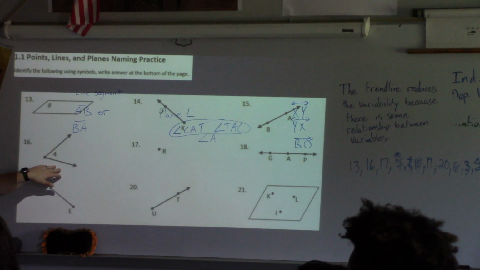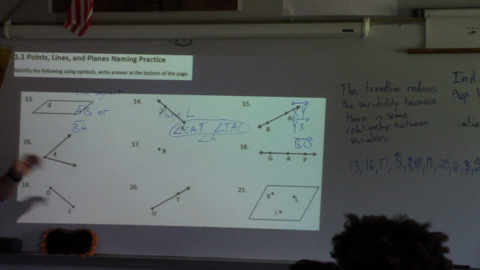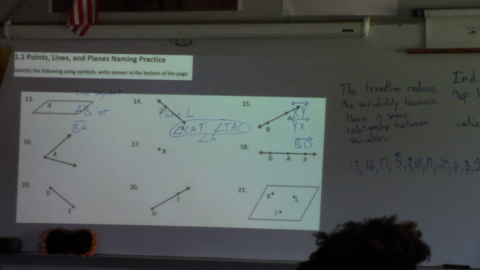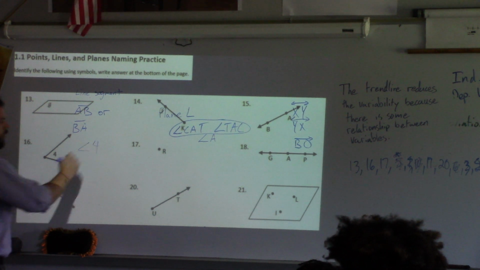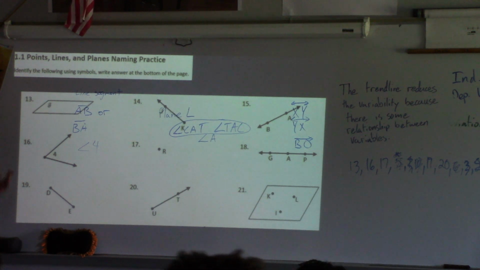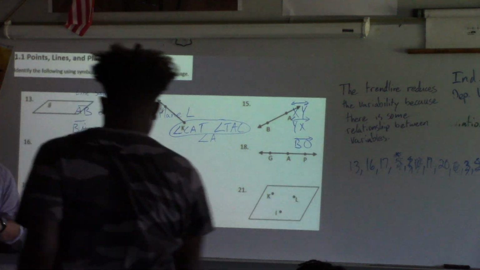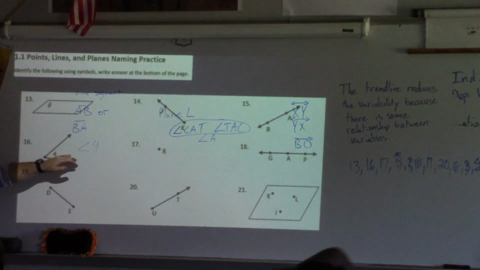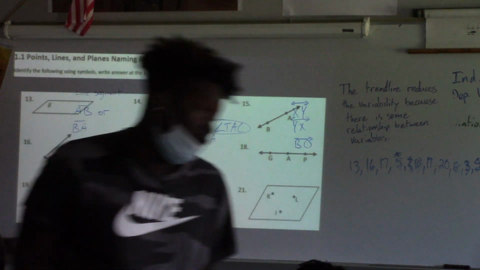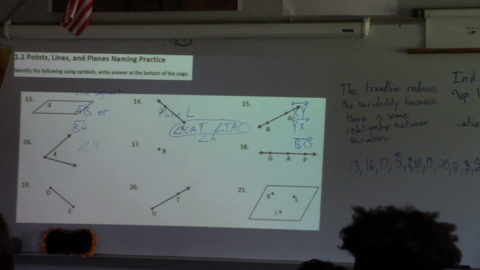16 is an angle, how would I name it? That's not what I'm asking, I'm asking you to name the angle. Angle 4. We can do 16. Oh, there we go, angle 4, done. It's just an angle symbol and then 4. Is that F 13? Yes, that's an F.